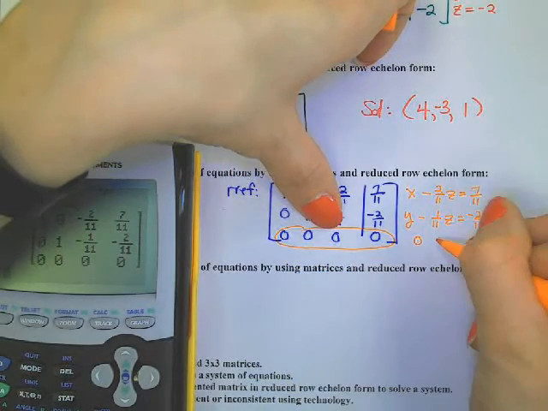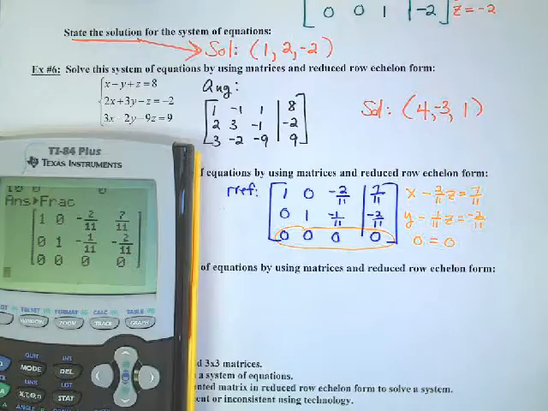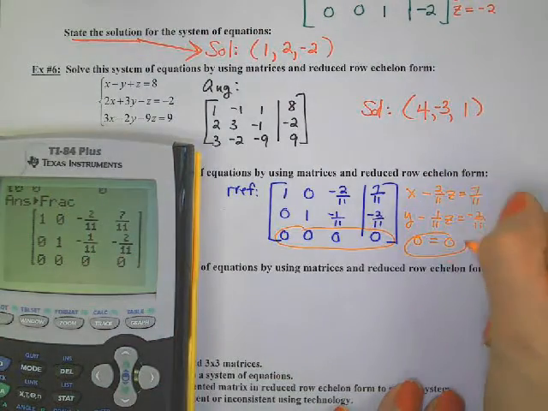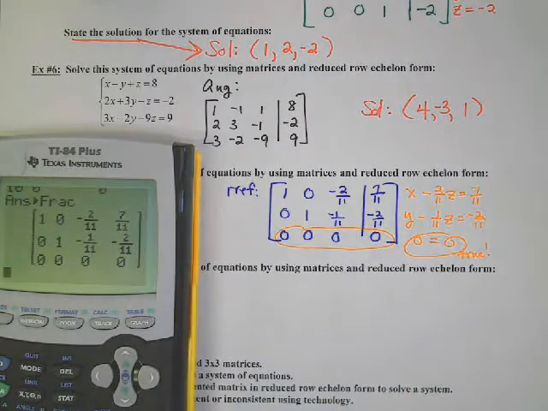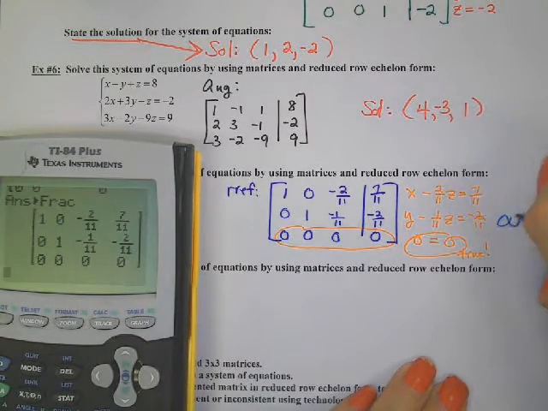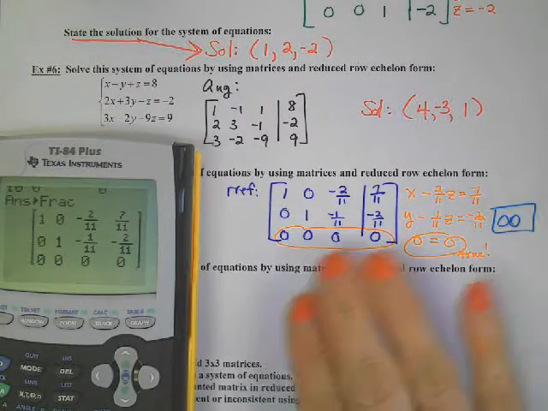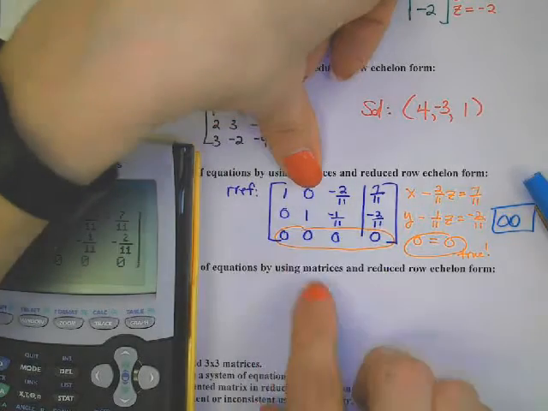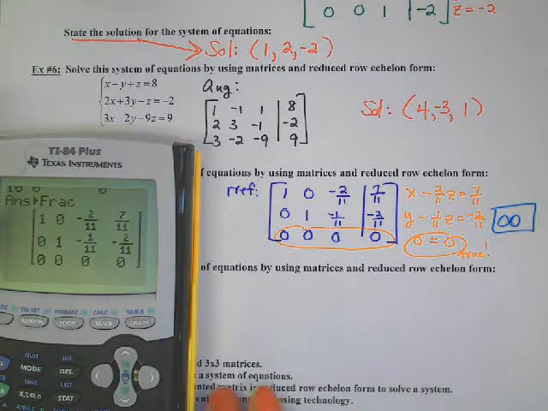0 plus 0. So this says 0 equals 0. When you get something weird like that, 0 equals 0, that is true. When you get something true, you know what the answer is for this equation here? Infinitely many. Same as if you were to solve it by hand. Okay, so we're going to go through these examples here. If you get something weird, you're going to have to make sense of it. You have to try to figure out what your calculator is telling you so you get the right answer. Okay, don't just say you can't do it.